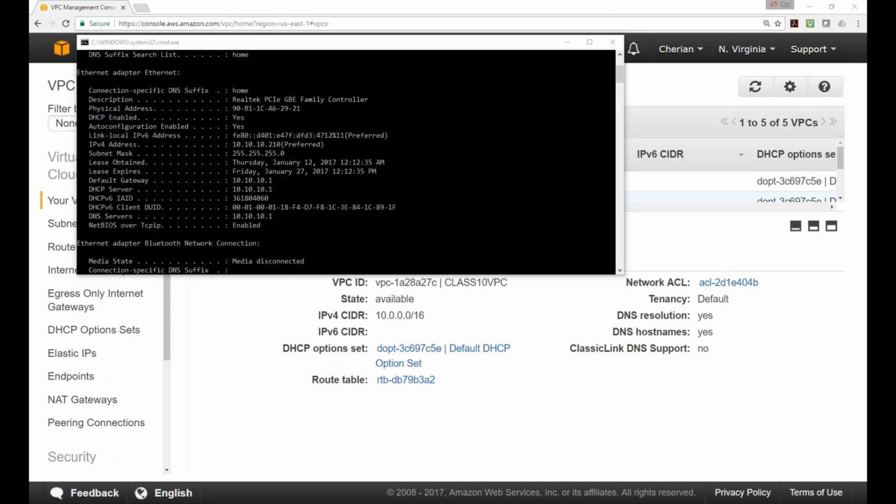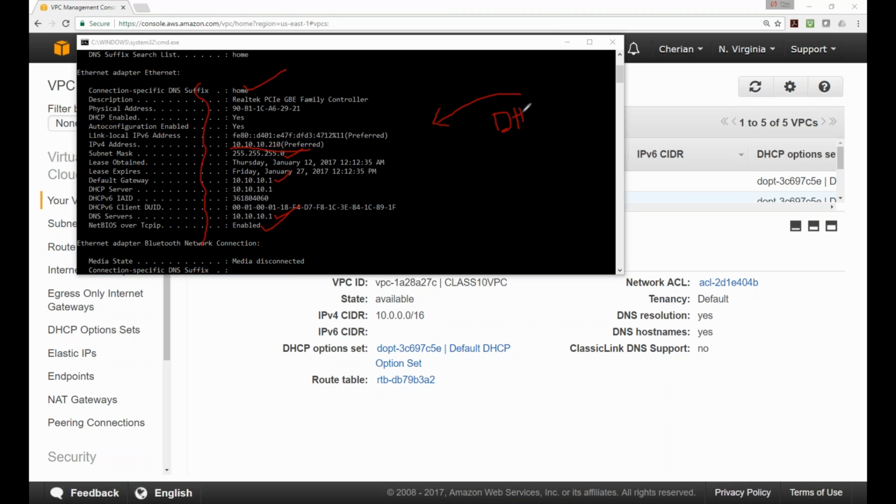If you look here, you are getting an IP address. This is your IP address. Then you get a subnet mask. Then you are getting a default gateway. Then you are getting DNS servers. You can get the NetBIOS IP, the DNS name, lots of other things, DNS suffix, things like that. You can get a lot of information from the DHCP server.